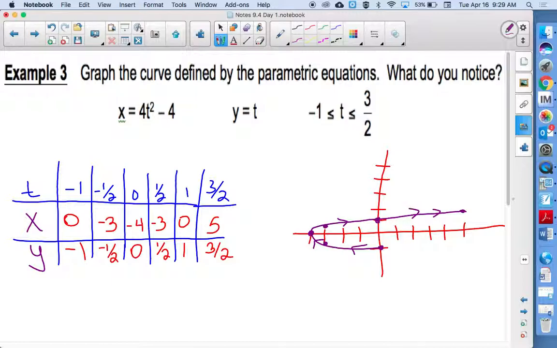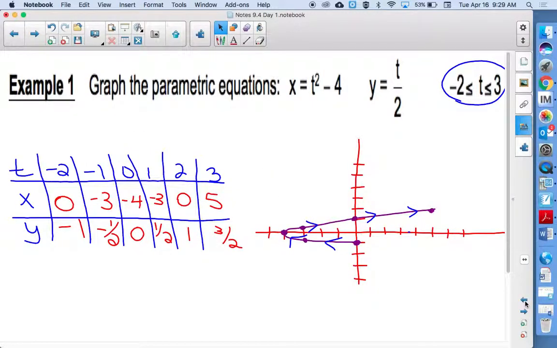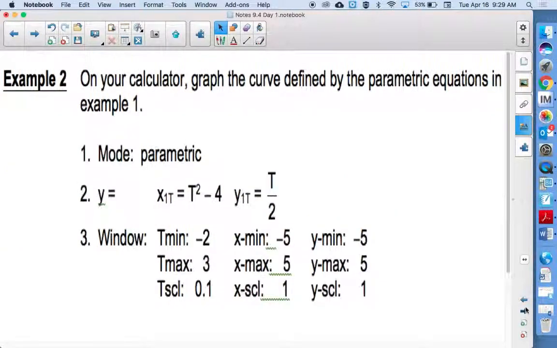What has changed? Nothing, technically, in the graph, but what has changed with our parameter? So look at the parameter. The parameter is the third variable. How has the third variable changed? Jacob? It was cut in half. Yeah, it was cut in half. So our previous problem, the first one we graphed, was from -2 to 3 seconds. That amount of time was literally cut in half. So we have half the amount of time.